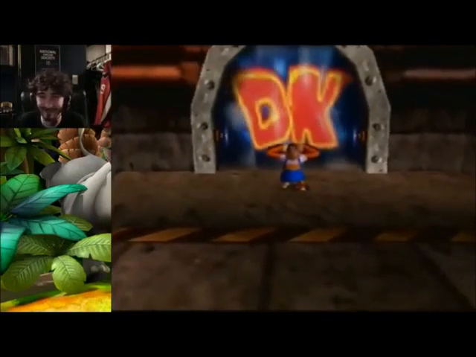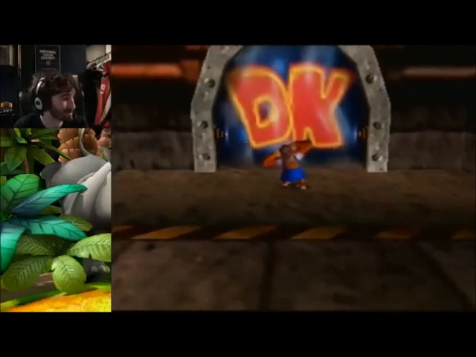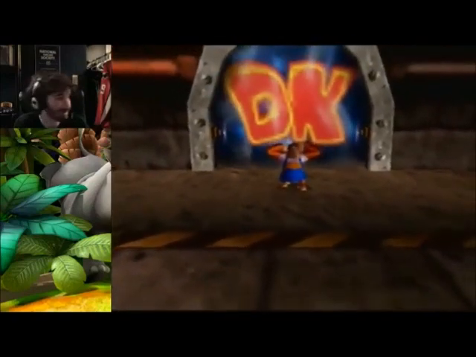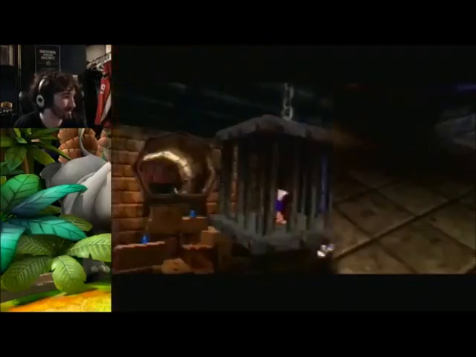Learn something new every time I play this game. Alright, so what we want to do here, if I take too many steps forward, it's going to trigger a cutscene talking to Chunky. So we're going to try to go down and right, towards this corner, and try to long jump during this text. Yeah, I missed the timing there.